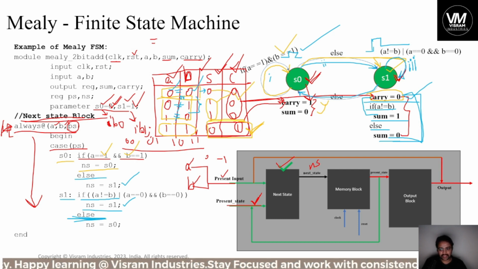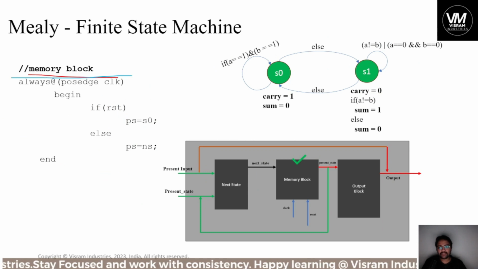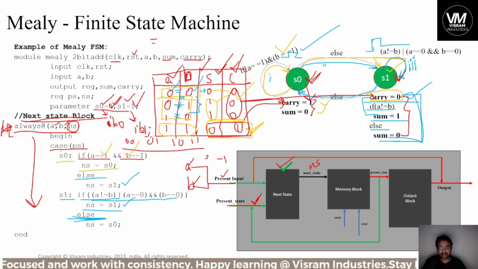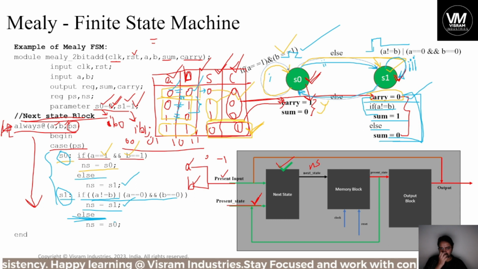Else, if this is not the condition, it should always go to the next state. Okay, now come to the memory block. How is the memory block written? The memory block is written in the next state. We are talking about states, individual states. What are the conditions? That's it, done. We are writing the next state for the purpose of writing the states.